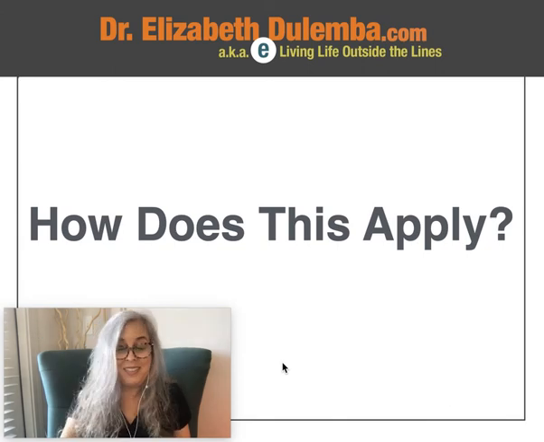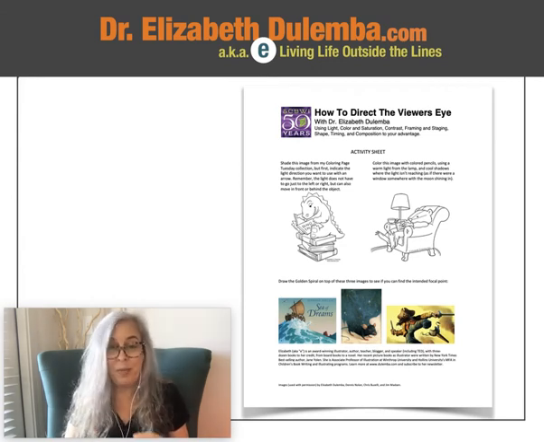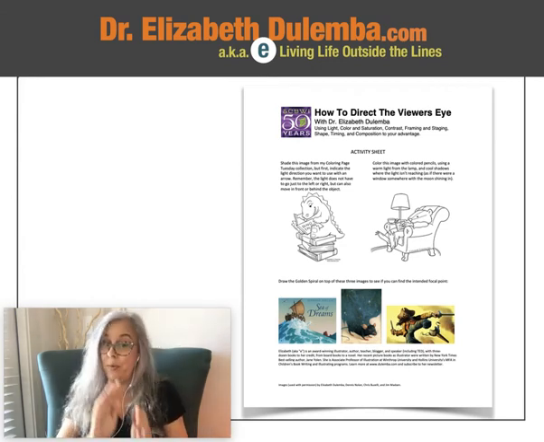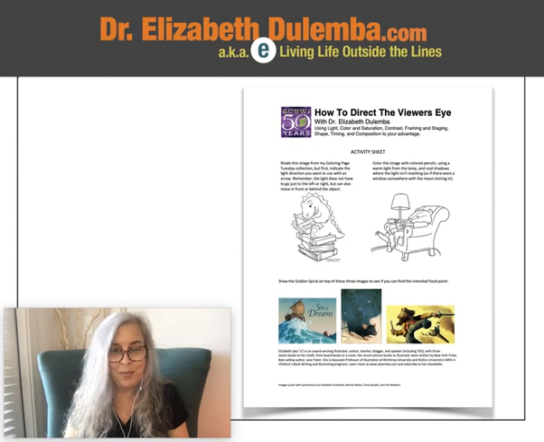All right, so how does this apply? I've given you a worksheet. This is what it looks like. Now, the first image, you're going to work with coming up with lighting and changing that up a little bit, remembering going forward and back. Second piece is to challenge you to use a warm light source and a cool light source. So the lamp, obviously, use that as a warm light source, and then come up with a cool light source coming from somewhere else, like through a window or something. And at the bottom, I've got 3 images that I want you to take your finger or pencil or whatever and see if you can map out how the golden spiral maps onto those and directs your eye and makes you look at what the illustrator wants you to look at.